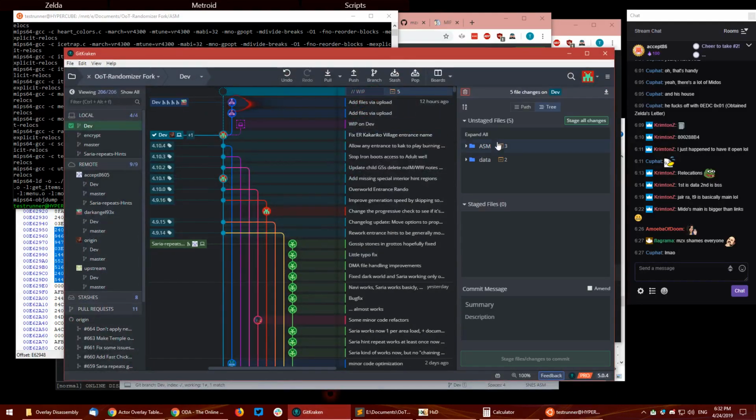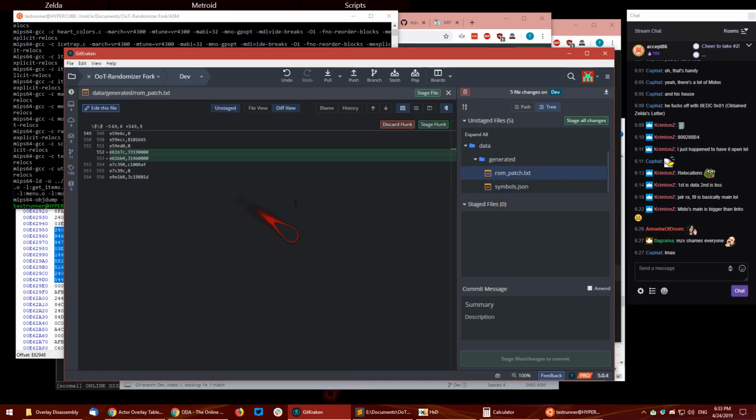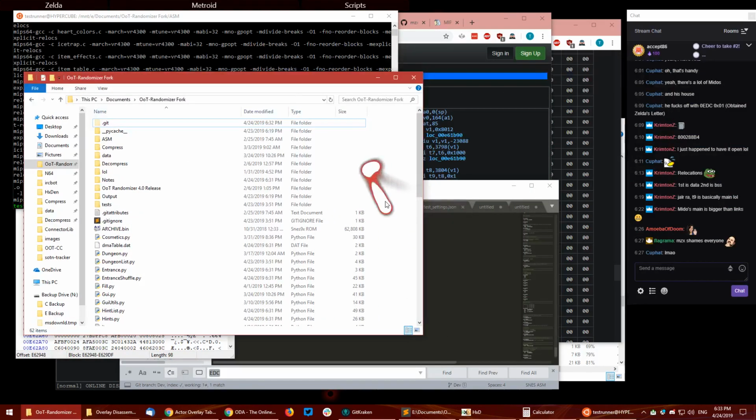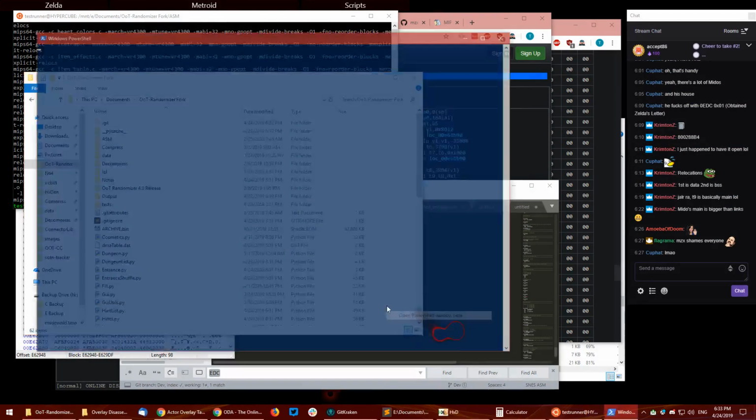So if you look at our MIPS ROM patch.txt, oh, it writes out the whole word anyways. Then it doesn't matter. I forgot we changed it to be whole words instead of bytes. Anyways, whatever, it's fine. And then we just rerun it and see if there's any change.